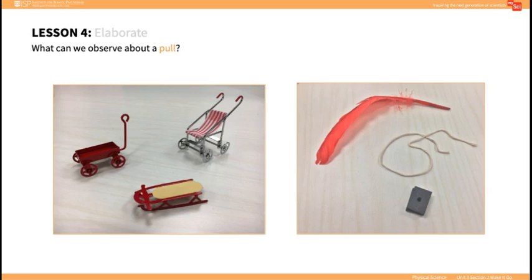Have the students experiment with these objects, trying to use the magnets, strings, and feathers to get the toys to move without touching them. They can try to see if the toys are magnetic. They could try tying a string to an object and pulling it, or they can try to fan the feather to get an object to roll.